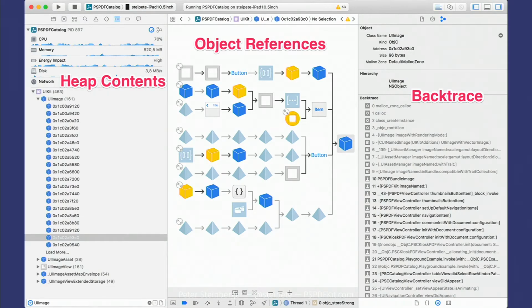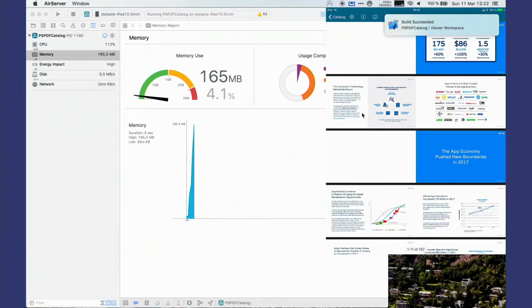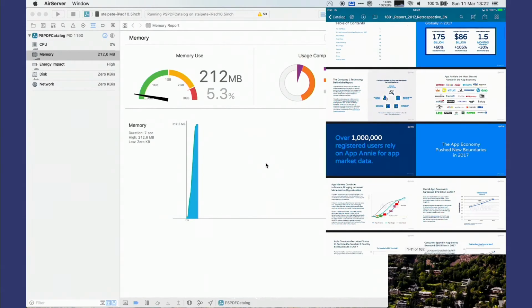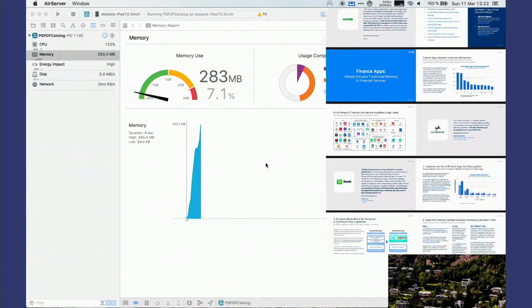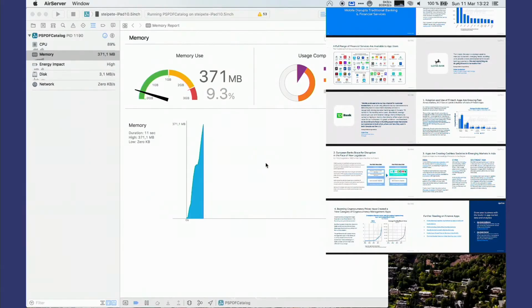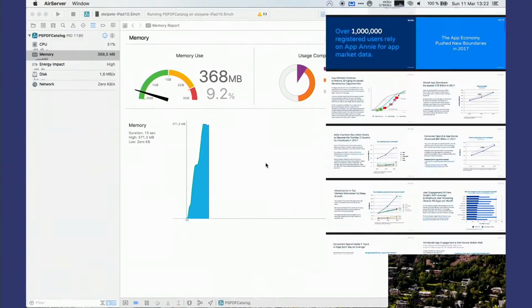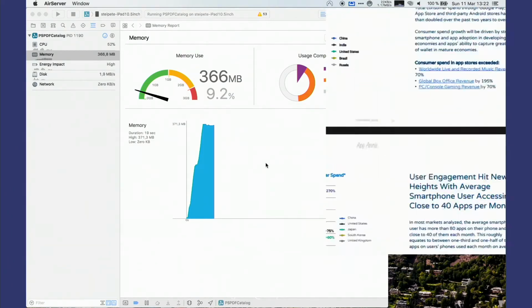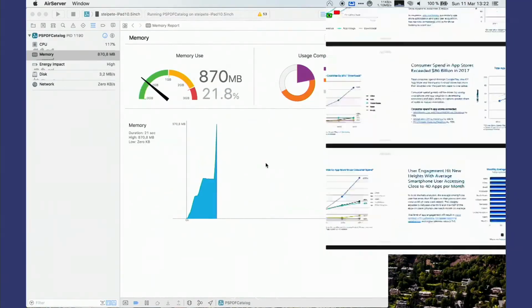We had an issue where scrolling very fast through a document caused temporary memory spikes. So let's see if this works. Yeah. So I made a video to show you a little bit what's going on. You see that scrolling normally is fine, but if you start scrolling and zooming like a madman, I'm doing that right now. There are huge memory spikes.